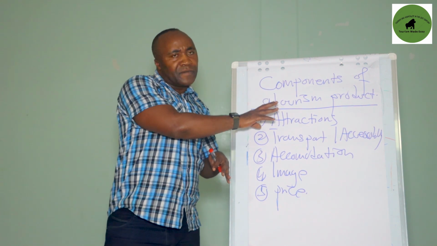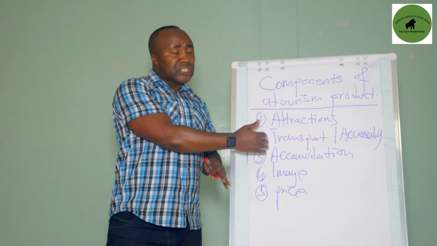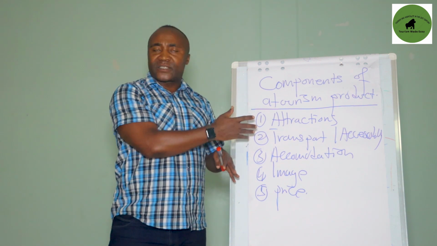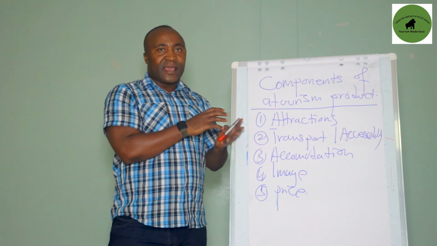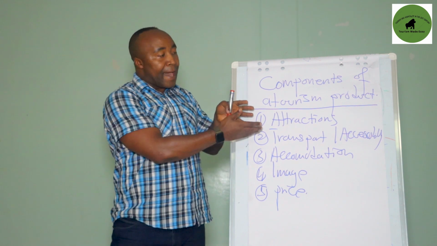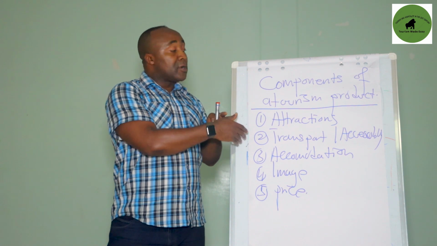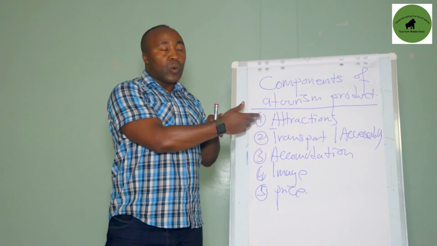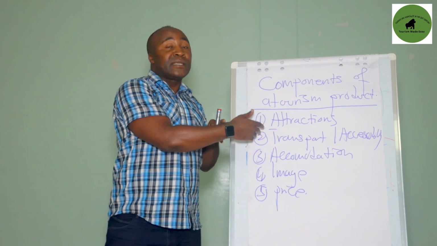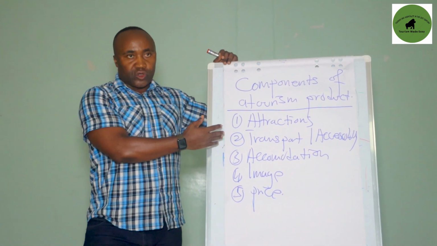And the major attractions of East Africa, we saw them. We have lakes, rivers, mountains, national parks, and forest reserves. All these are attractions. And in a way, they also serve as habitats, because they keep some of the attractions that people come and see. Like most national parks have wildlife. We are talking about animals, domesticated animals, and bird species of different kinds. So number 1 component is attractions.